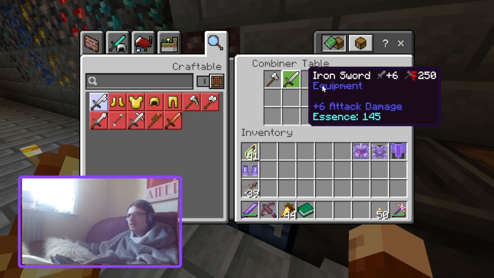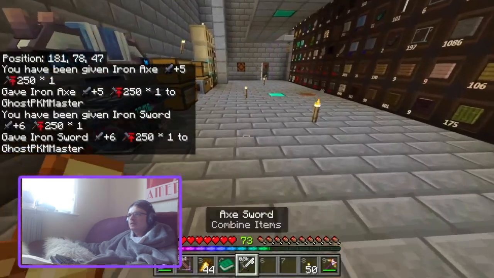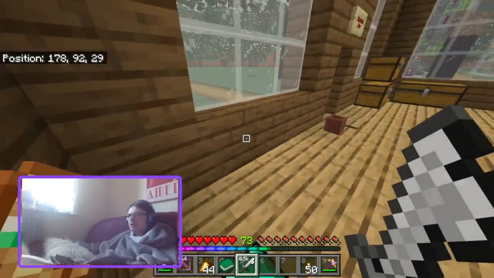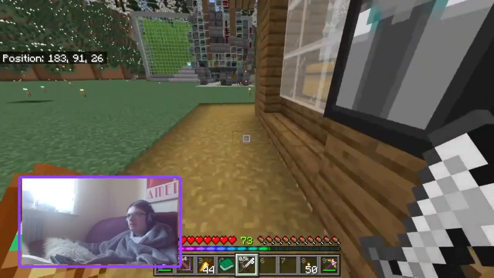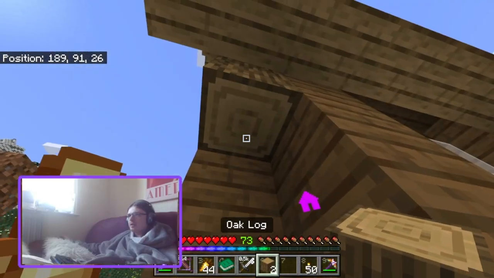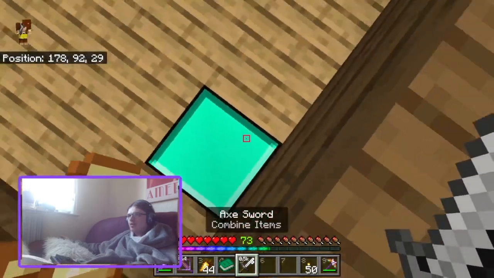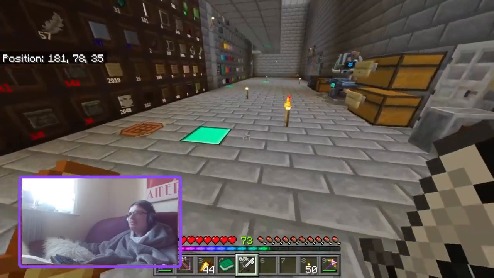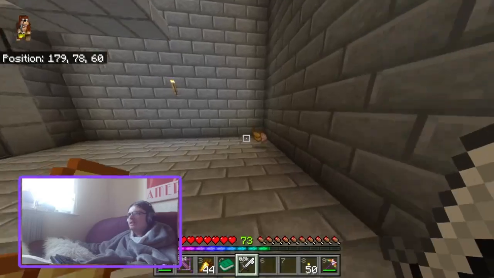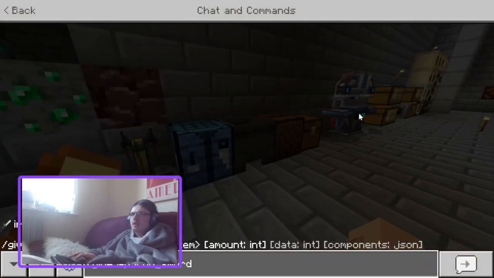Does 7 attack damage, so it does an extra attack damage. And can you use it to break planks? Logs? Yeah, so it's basically just an iron axe and iron sword in one. I mean, yeah, axe swords, that's a useful idea, but why is it specifically iron axe and iron sword? Let me just double check this, but it only says iron.